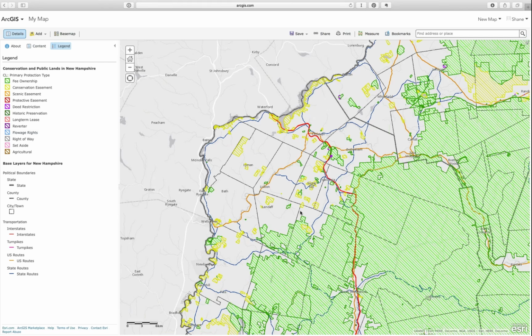So often with mapping, the total amount of information you're trying to display is not as important as making sure that the information you're trying to display is visible. And instead of having a whole bunch of layers with lots of color, sometimes it's very nice to have a subtle background that you can use to display your data against.